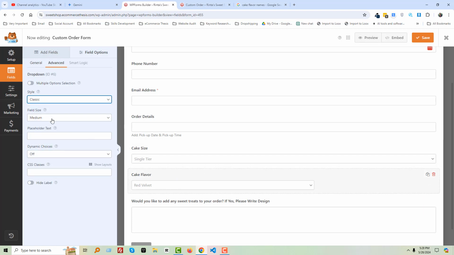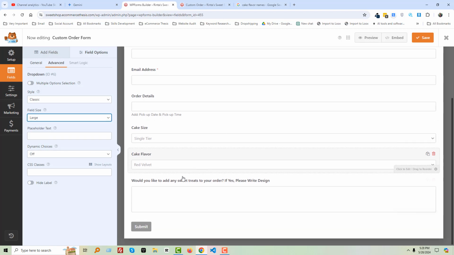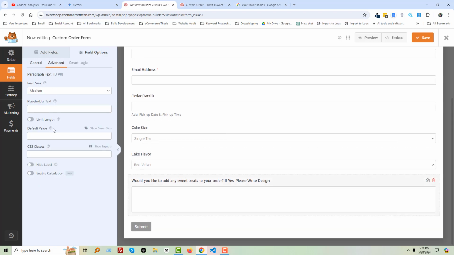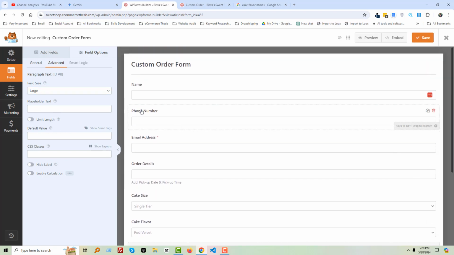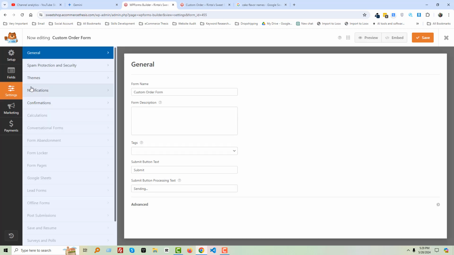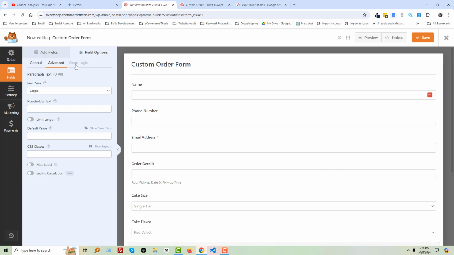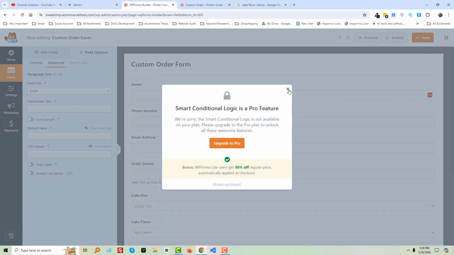It looks classic, large, and okay, field size large. Looks good. And then finally click on Save. We have done, and now you can set up other relevant information here as per your requirements.